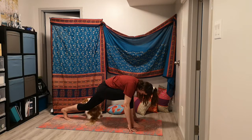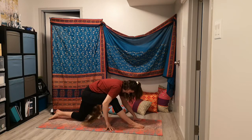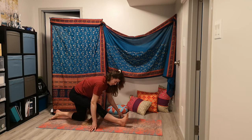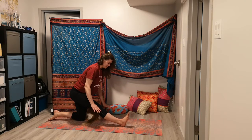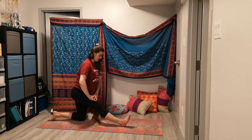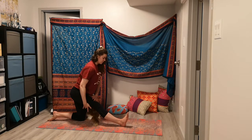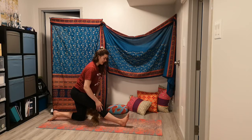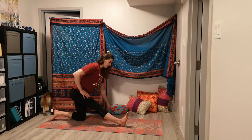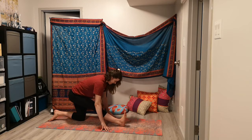You can drop the back knee and tuck the toe if it is safe to do so. And let's send the hips back here, straightening out the front leg. If you have blocks that you want to use to keep yourself up a little bit higher, you're welcome to use them. You can also rest with hands on the leg. Finding some stretch sensation through the back of the leg, hamstring and calf. An option to stay as you are or add a little bit of movement here, allowing the toes to tap down and flex back towards you.